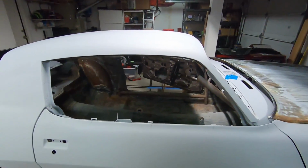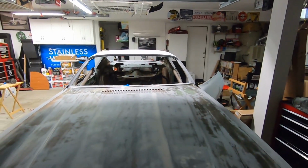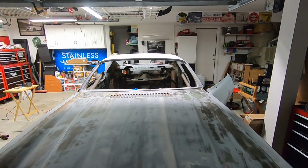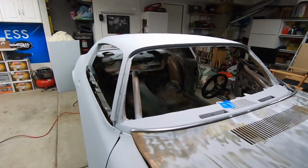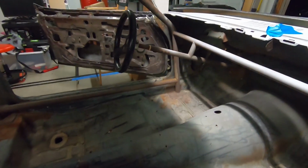Maybe wearing a sweater was a bad idea. I didn't think I'd get hot and sweaty doing this. It's freaking cold outside. It's like 40 degrees outside right now. I haven't gotten all out yet, but here's a view of it from the front with just the upper arms there. And I think we're gonna leave the front poles in for now, because that's what the steering column's hooked up to right now, as you can see.